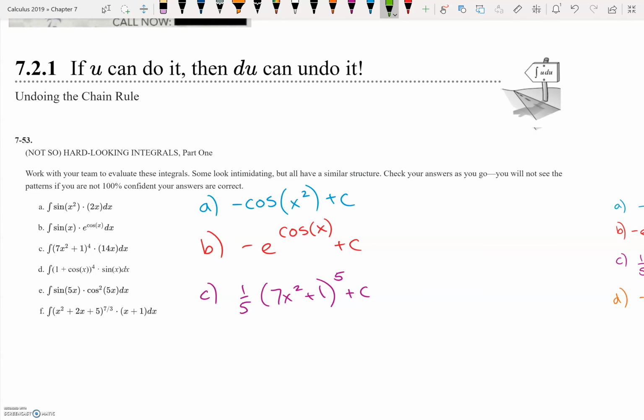And we'll do one more. So d, the derivative of cosine is sine. Well, it's negative, actually. But we can start off with the inner term, 1 plus cosine of x to the fifth, because I need to get the fourth power, which means I need to put a 1/5 in front. And I know that the derivative of cosine is going to be negative sine, but it's a positive sine, which means I need to put a negative out in front.